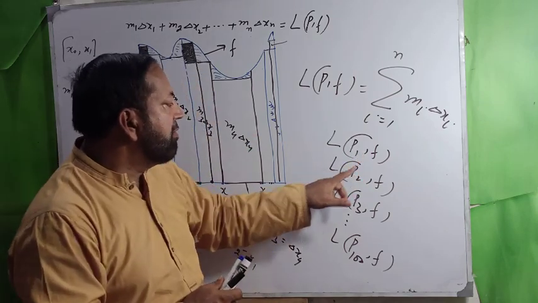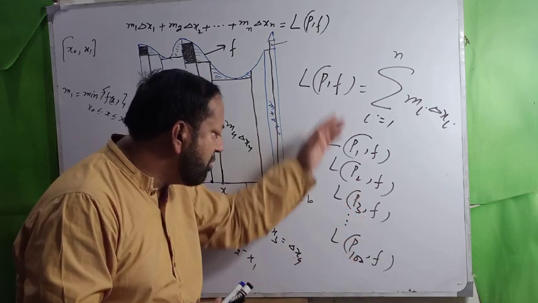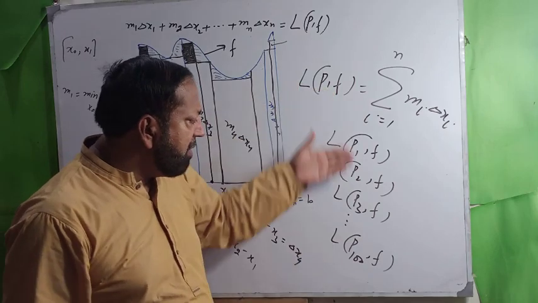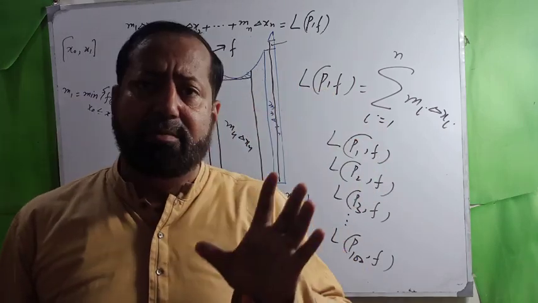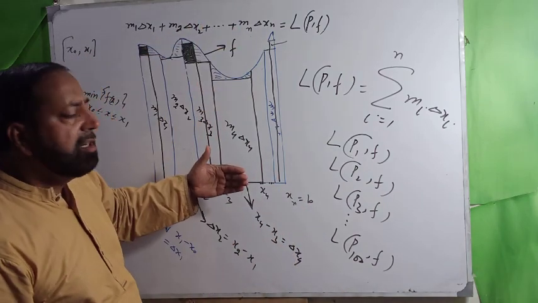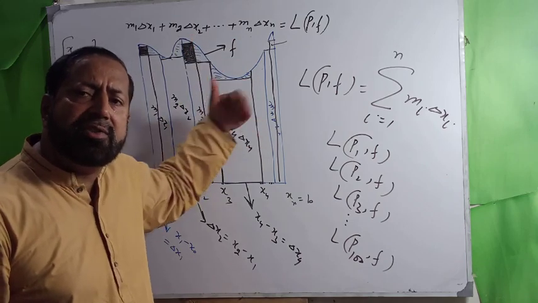P1 corresponding to P1, corresponding to P2, corresponding to P3, corresponding to P4, and so on up to P100 and P1000, you may have more. Can you find which one of them would be the better? Which would be the larger? Because we are always on the lower side, and we are always lesser than, we are always finding the area lesser than the desired area.